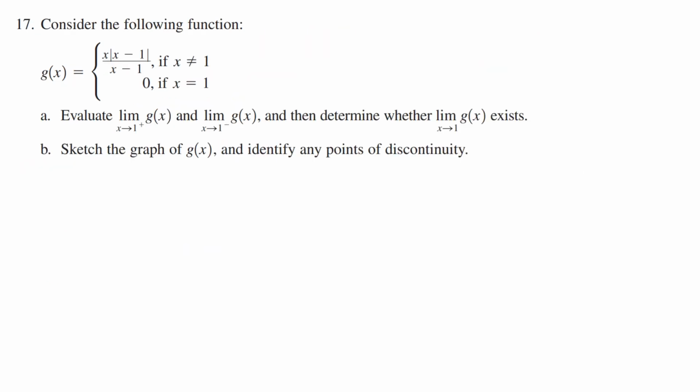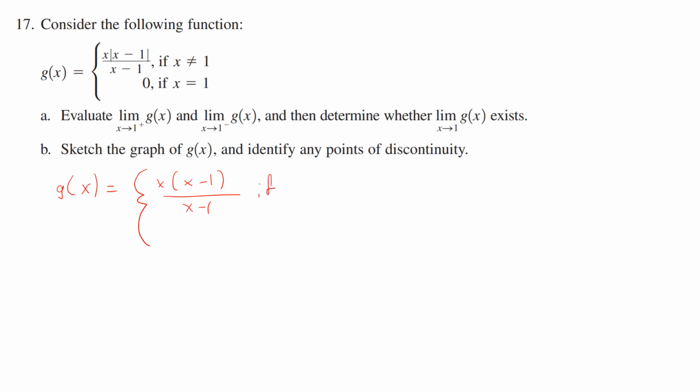So for this one, it gave us a piecewise function with an absolute value, and it wants us to evaluate the right and left side when it's approaching 1, and then determine if it actually exists. So because it's an absolute value, we can actually separate it into two, left side and right side. So I'm going to write the right side first. I would take out from the absolute value as positive. So that would be x, took out of the absolute value as the positive version of it, because it's coming from the right side, x minus 1.